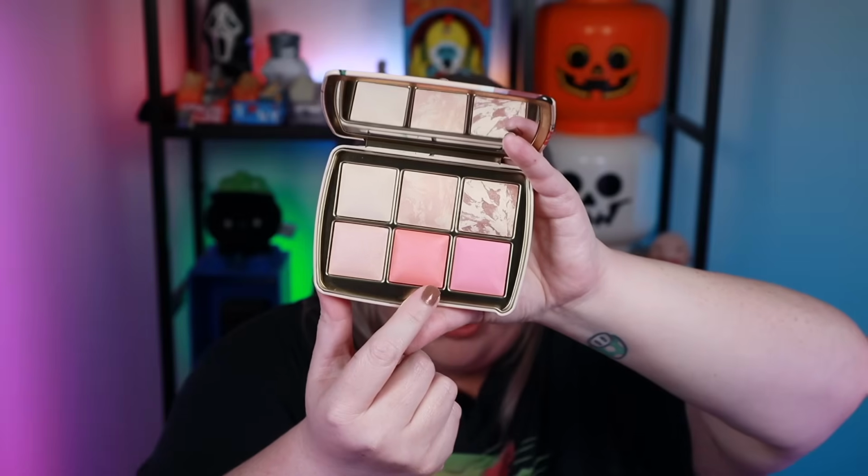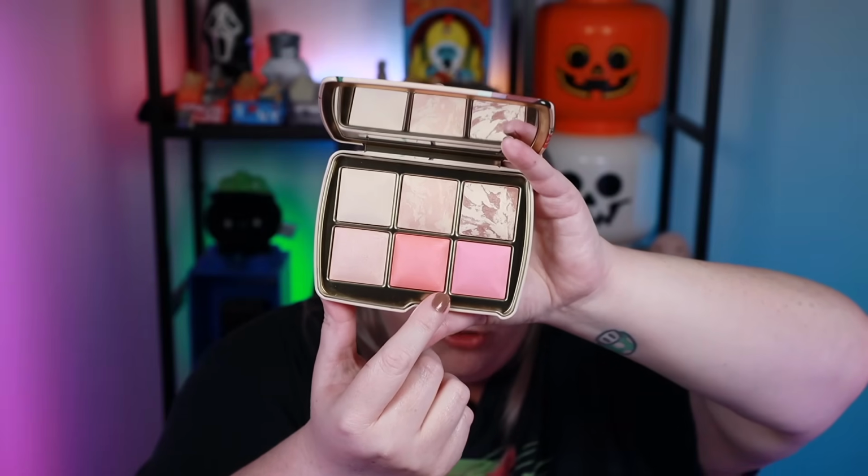And then you have 2 new blushes. You have this one, which is Radiant Peach, which is new. And then you have Vibrant Pink. I think we're gonna do probably Vibrant Pink today, and then in a future video, I'll do the peach one. I was going to do 2 different blush looks, but I am doing this before I have to go to work, which means I have meetings today and I can't look like a weirdo. Okay, anyway, let's just jump into it. All I did so far was put foundation and some concealer on my face. So I want to use this palette to do everything else.